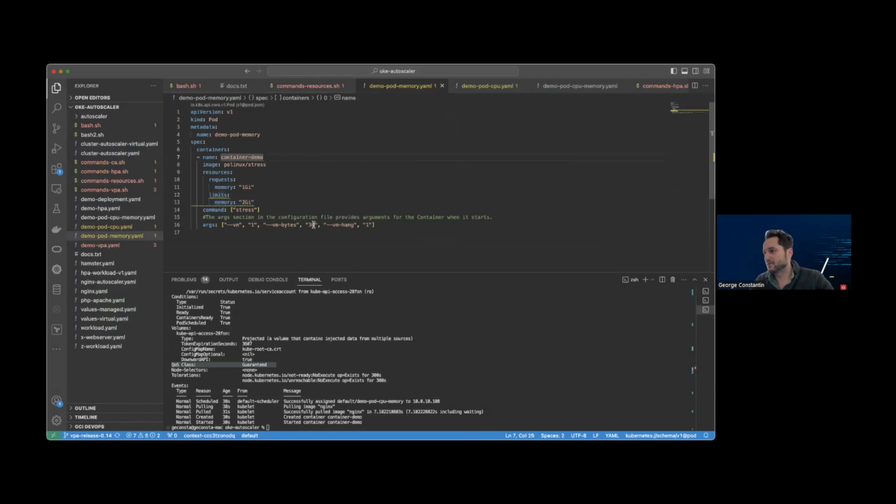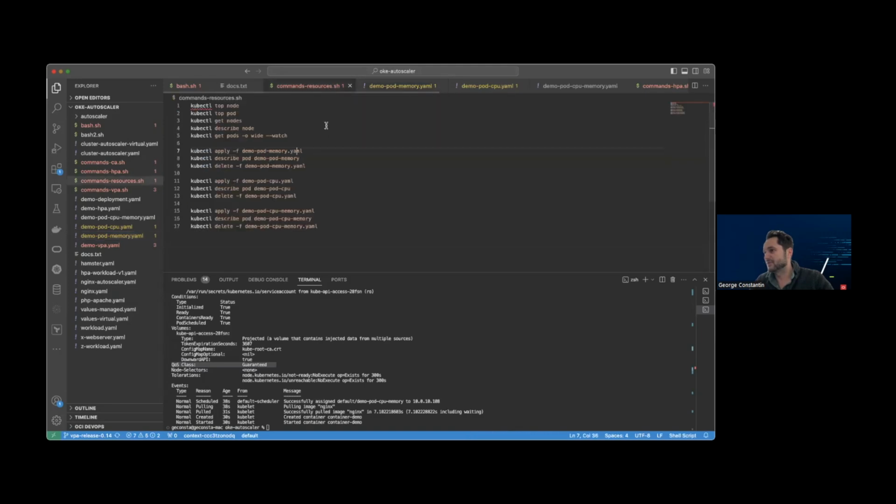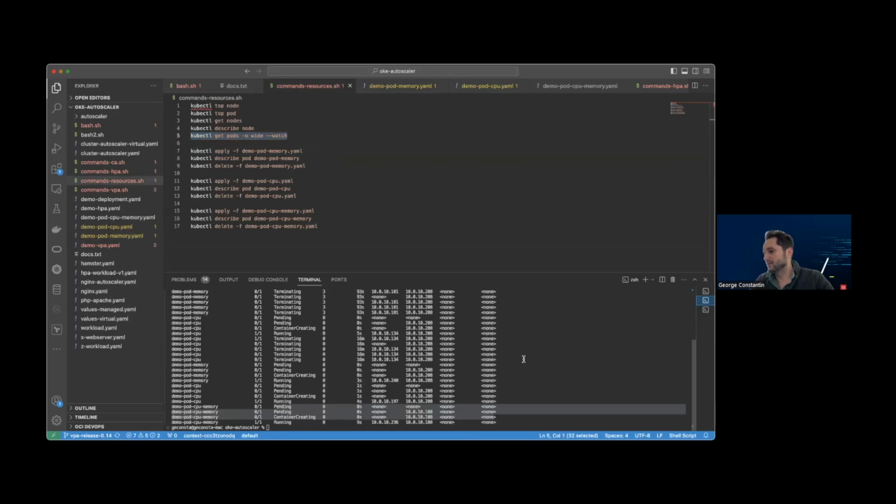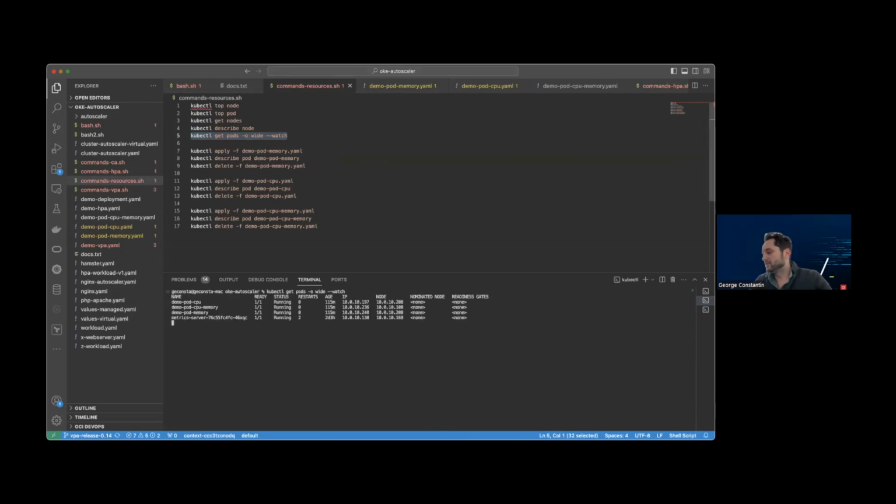What I'm actually trying to do is use 3 gigs of memory, which exceeds the limit that I defined in this pod specification file. First of all, I want to monitor what's happening with my pods in real time, and I'm using get pods with watch.